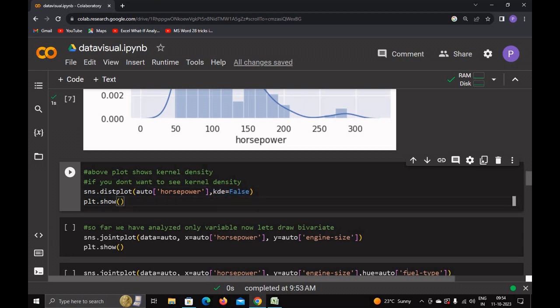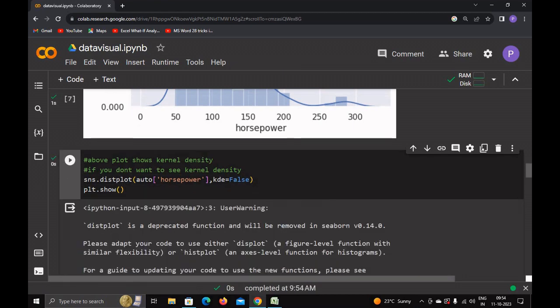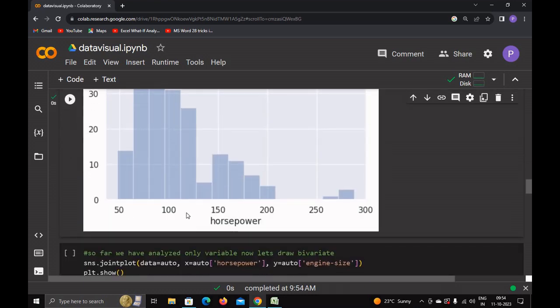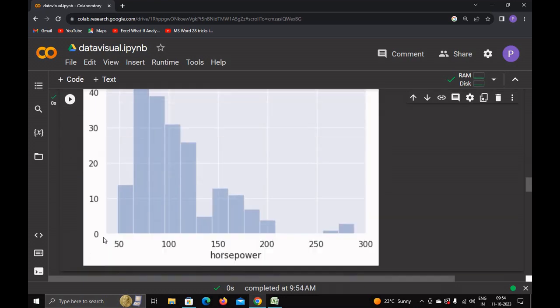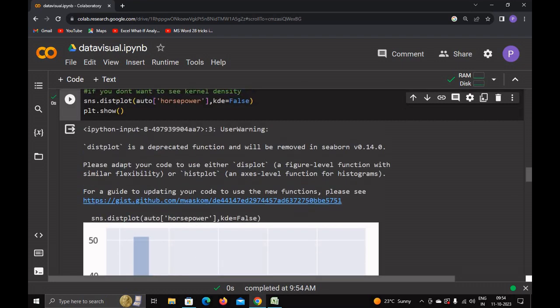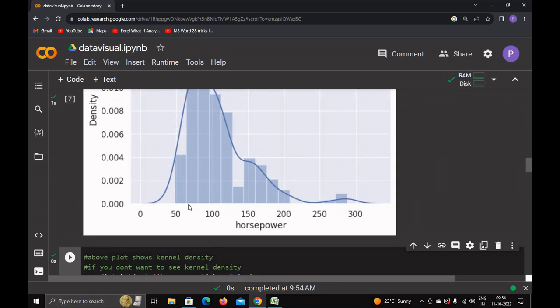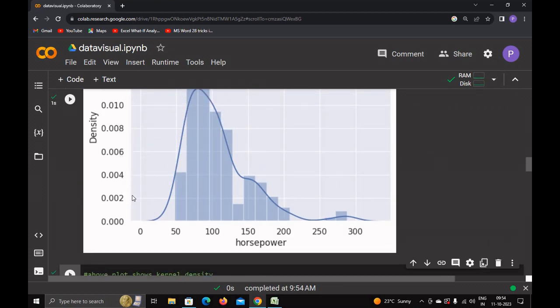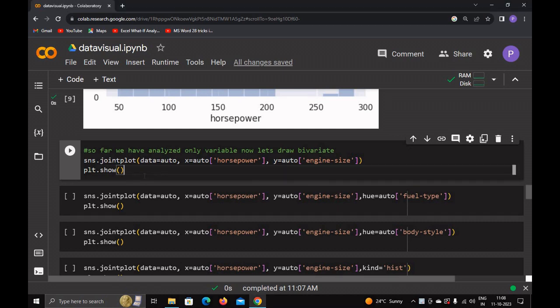KDE means kernel density estimate. Let me run this, and now you can see there is no density on the y-axis. It is showing me the distribution of the data, but not the kernel density on the y-axis.